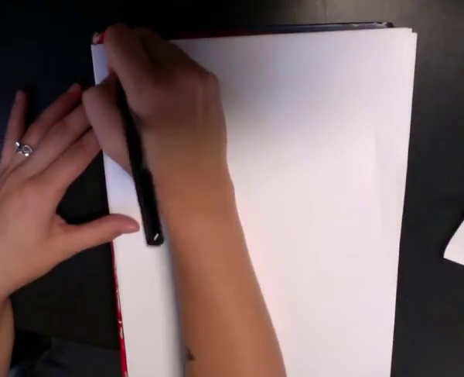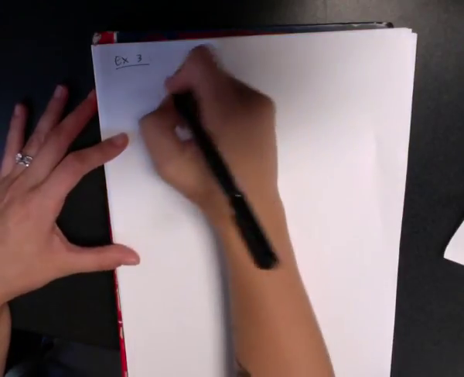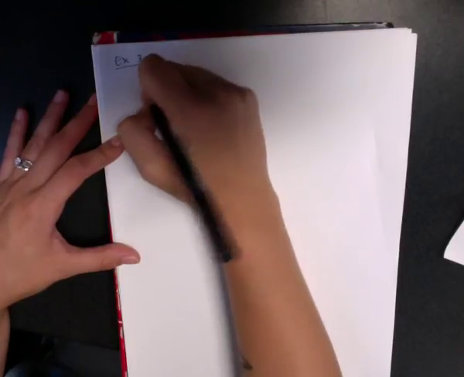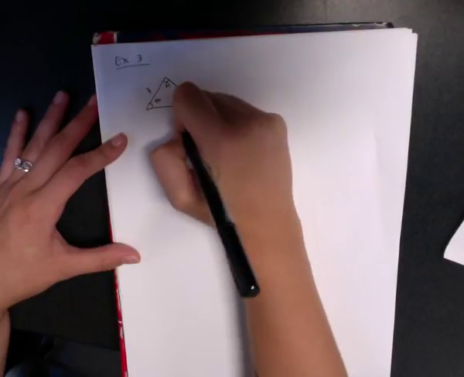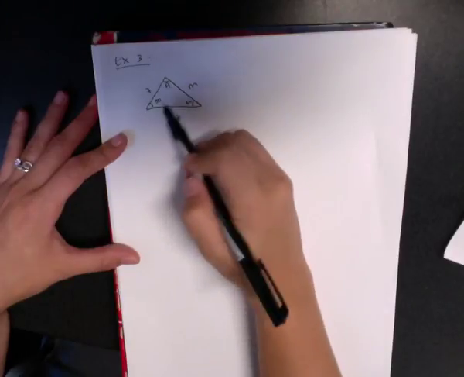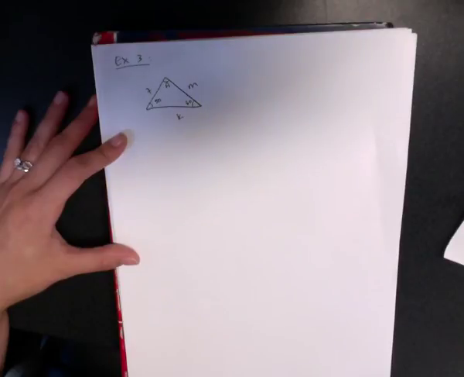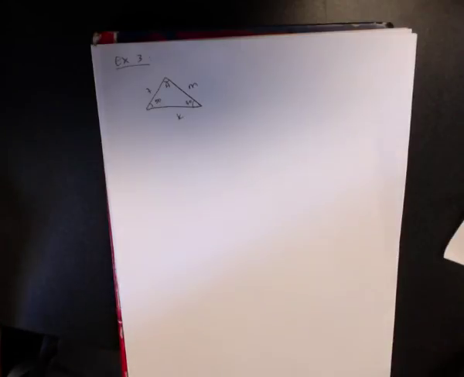Okay, this next example, I want you to try it in your notes. Let's call it example 3. Solve for the missing parts of this triangle. I want you to do it on your own in your notes, and I will go over the answer in class tomorrow. We have A, 50, 30, 7, K, and M. Try it in your notes, and when you are done, that is all we have for today. I will see you in class.